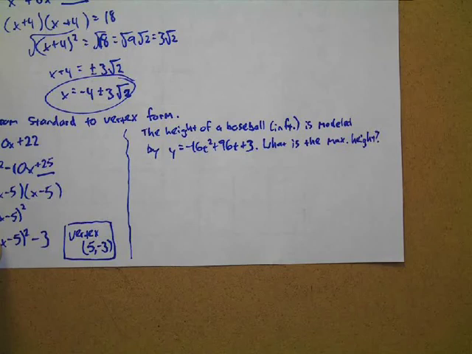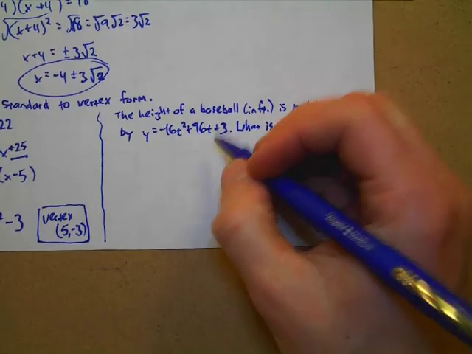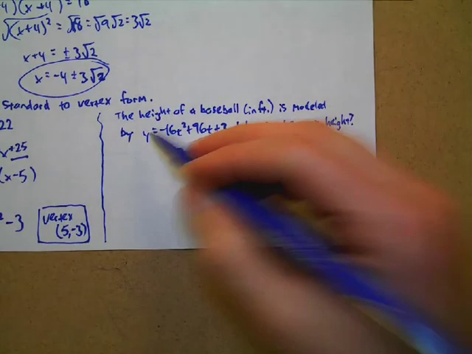So yes, you could use negative b over 2a here, right? That would give you the x-coordinate. You'd plug that in, or the t-coordinate, I guess. You could plug that in and get the matching y value for the height. That would work too. What we're going to do is via completing the square. Okay? So we'll subtract this 3 over here.